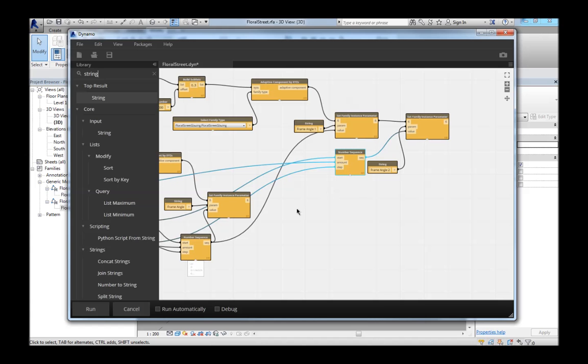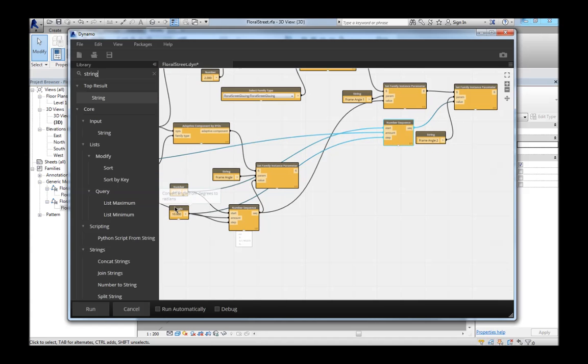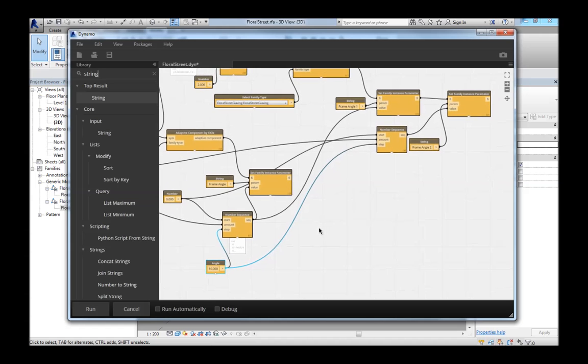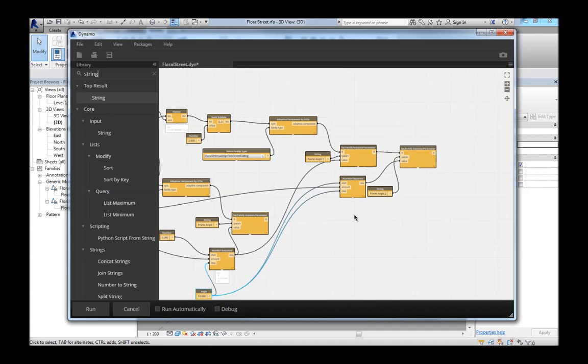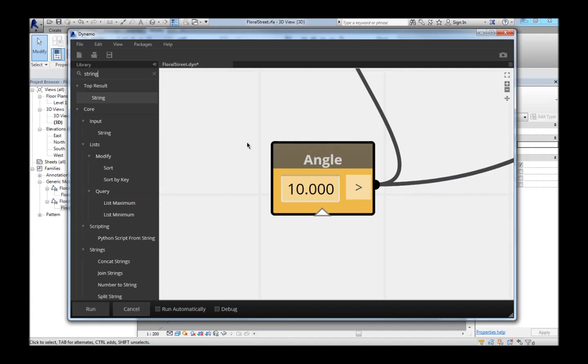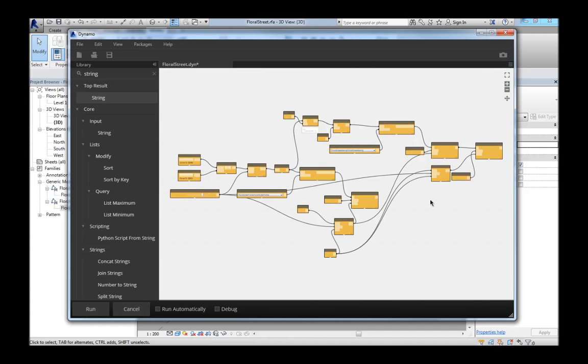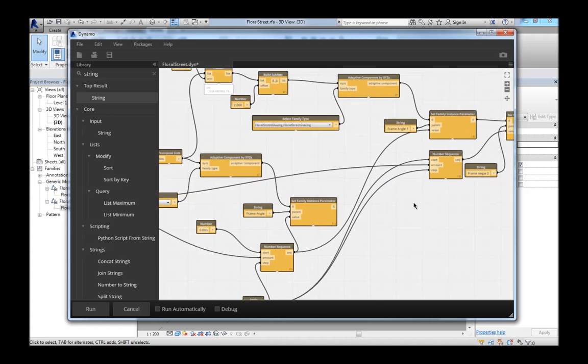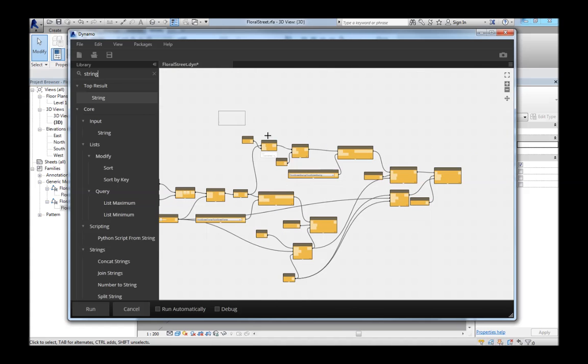In this case, we can just create a second number sequence module and link that up so that the start is the next step. So we're starting at 10 degrees instead of at 0 like the one before.